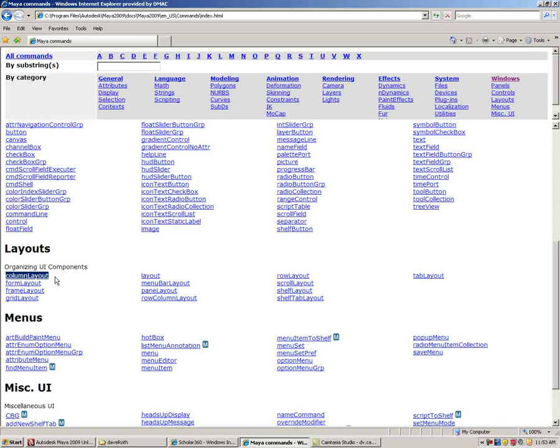Okay, so like I said, the simplest one is the column layout. A column layout is basically just an open area for you to put whatever you want in. It could be buttons, it could be forms, it could be radio buttons, whatever your heart desires, you can just throw them into the column layout. The problem with it is it's not exactly the most organized. The benefit of it, though, is that it allows you to put as much stuff in it as you want. It's actually a really important point.